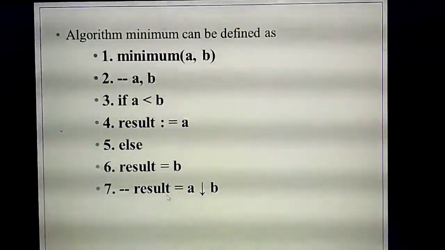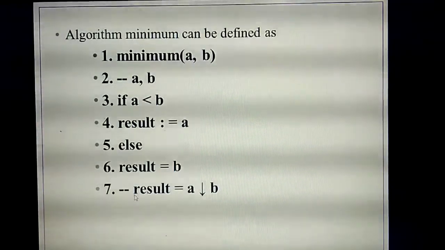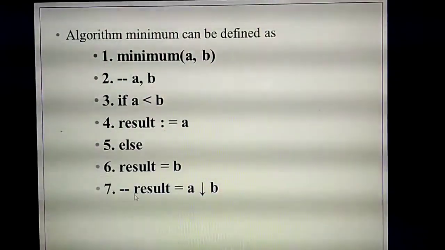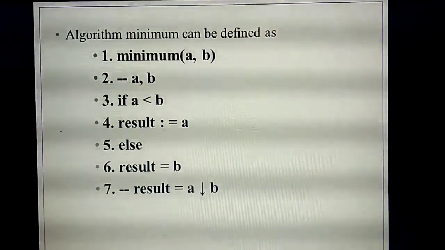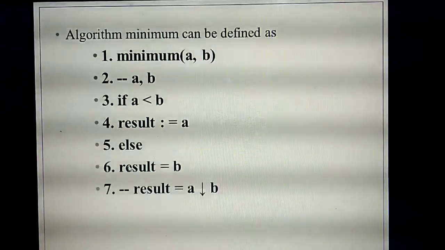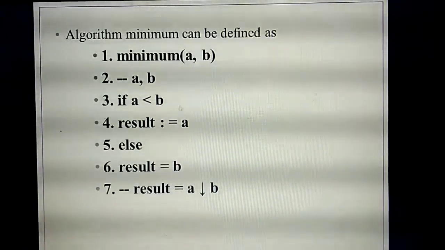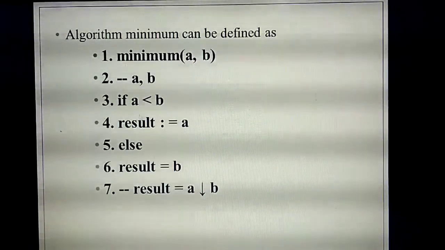The specification algorithm we will denote with only 3 lines, this Minimum, 1, 2 and the 7th line. But the same thing we are writing in an alternative statement. Listen. In the alternative statement we include the lines 3, 4, 5 and 6. If a condition is there, how many blocks will be there? Two. True block as well as false block. So this is the condition. Based on the condition the block will change. So if A less than B, this is the condition. If this condition is true, only these 2 lines will execute. That means the answer you will get is A.